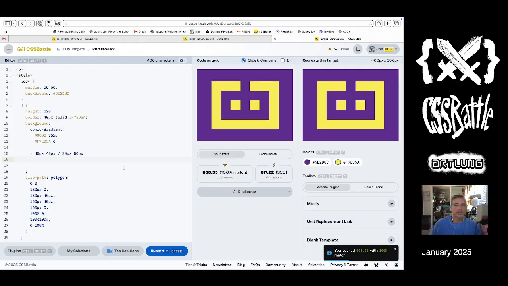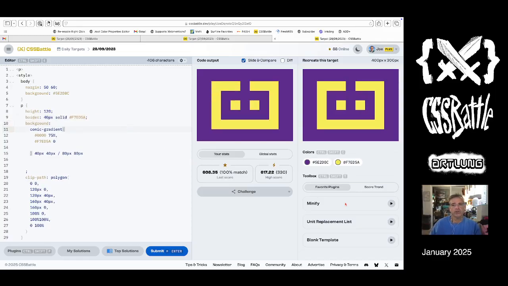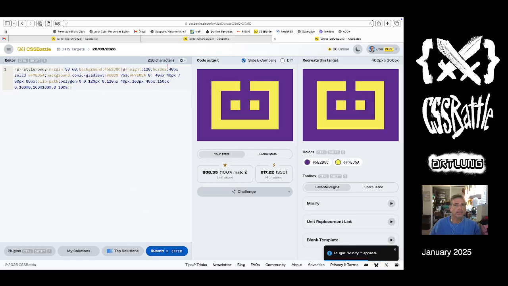And we do. So that's a single element with a clip path, clipped out the hard part, which is the tricky bit. You could also do an after and pop that up. You could do multiple linear gradients, but this way we just do a single gradient of this repeating pattern, and then we don't have to worry about, well, what's that do? Because if you remove the border, that's your design, right? And that doesn't help us very much. So let's minify, and then nip and tuck at the last little bits of code and resubmit.